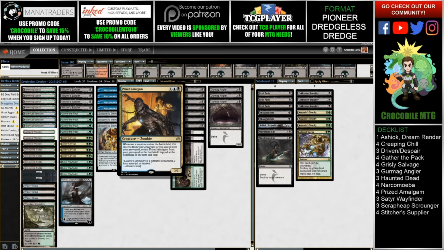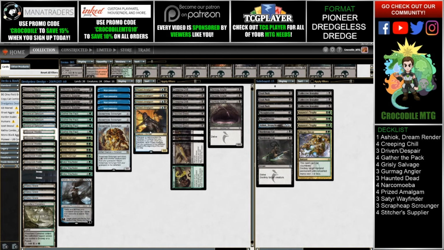Whenever a creature enters the battlefield, if it entered from the graveyard or you cast it from the graveyard, return Prized Amalgam from the graveyard to the battlefield tapped at the beginning of your next end step. So Prized Amalgam triggers out of the graveyard whenever you bring back something from the graveyard. So what cards can we play that we want to make Prized Amalgam come back from the graveyard? Well, those cards are Narcomoeba.